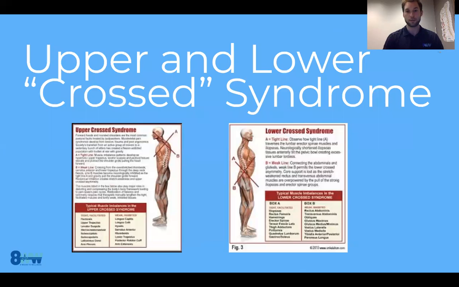Okay, upper and lower cross syndrome. These are diagnoses that talk about these postural changes. Okay, so upper cross, what we've been preaching this whole presentation. The forward head posture. Basically, the front neck flexors are very weak. Okay, so that prevents your head from staying backwards. So your head goes forward. Your pecs are extremely tight, so now they're pulling your shoulders forward. You have weak rotator cuffs again, so that's why you have that kind of rounding of the shoulders. And then you have tight suboccipitals. So these are very tight, so it creates that head to kind of jut forward too.